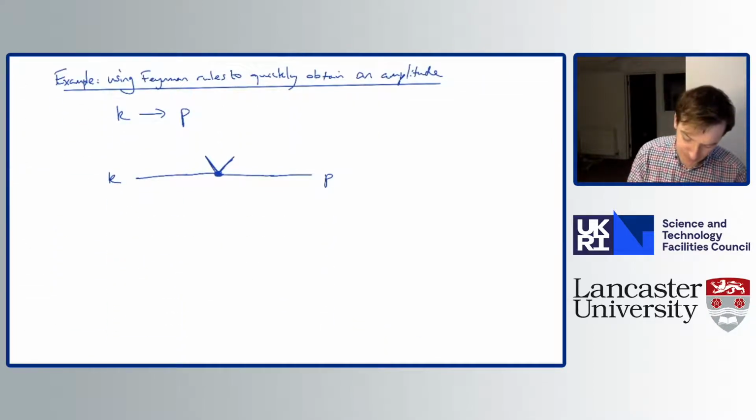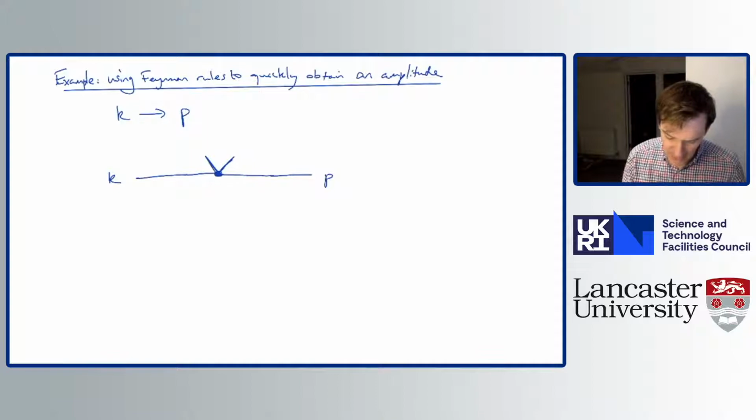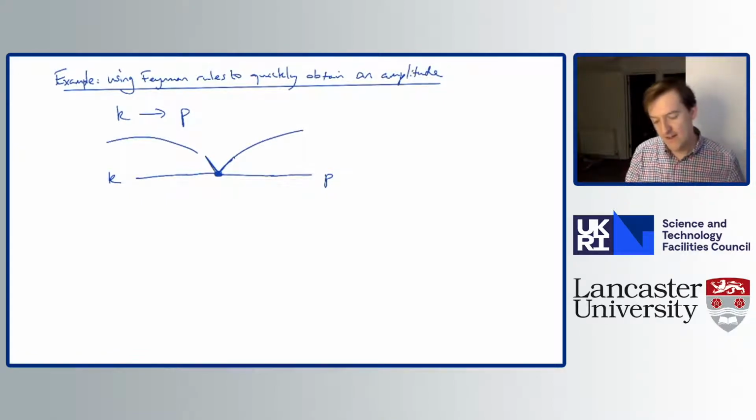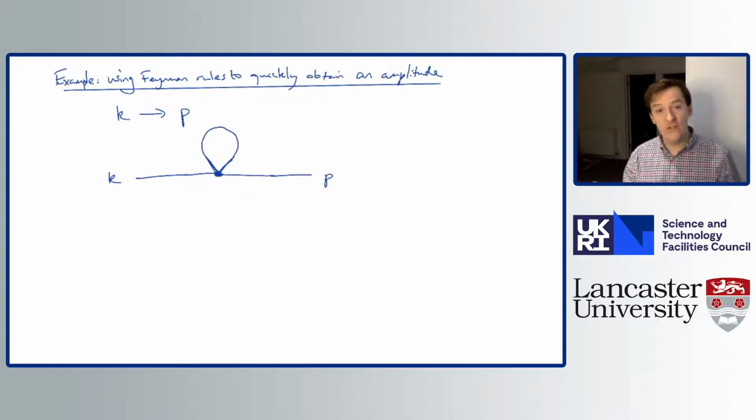So here, to make use of this vertex, the 2 legs come in from the external states, and we're going to have 2 other legs. We need to do something with these, and they can't just go off to infinity in some way, because then we would have a 2 to 2 scattering process. The only thing we can do is connect them up so that they don't end up at asymptotic infinity. This is, for instance, what you could do. You connect them up in the following way.